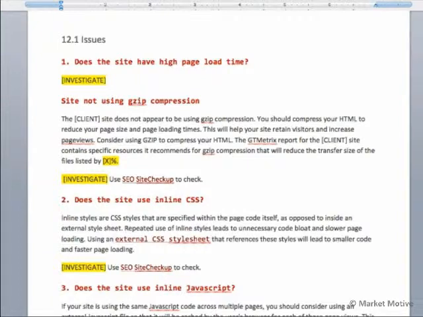The first thing we're going to look at is just, does the site have a high page load time? And you say, well, what is a high page load time? We can only compare this to other websites, but we have a handful of tools that we can use for this. We're going to use SEO Site Checkup, we'll use GTmetrix, we'll use Zoompf, that's Z-O-O-M-P-F. We can use Raven Tools Site Performance Tool, we can use Moz, we can use Neustar, we can use Search Metrics, we can use YSlow, we can use Google PageSpeed Insights.